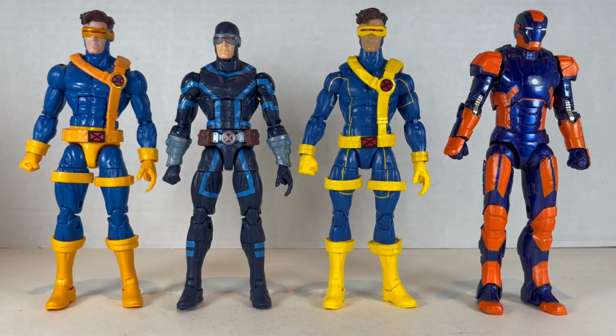It's on the Sunfire body, and I think this would be a little better for him moving on. More articulation and better joints, at least.